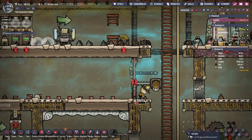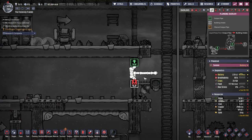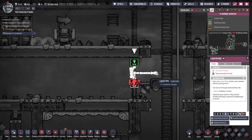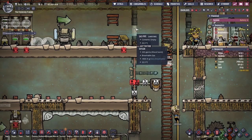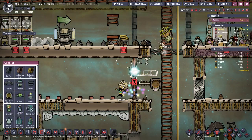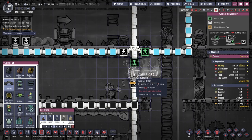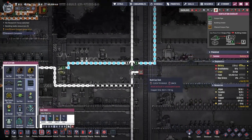You guys are just sitting there like, dude, you suck at this. I know it. I know it. I feel your scorn. It's deserved. I went and put in liquids. Liquid bridge isn't going to do great for my pipeworks here. So let's fix that up. I fixed the problem, guys. Do that, and then a proper vented bridge. Right in there. Good, and then we can have our gas vent there.